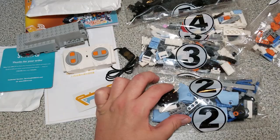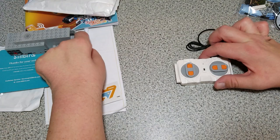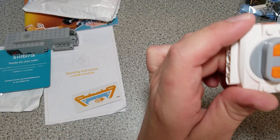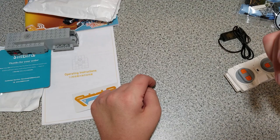We have five bags of snap blocks — bags one through five. It's over 351 pieces according to the booklet. It came with a controller which on the bottom looks like it could snap to something, and something could go into the sides. There is a power switch right in the middle. There is a charging cable and an extra screwdriver — that's my third really small Phillips head screwdriver, so that's always nice to have.